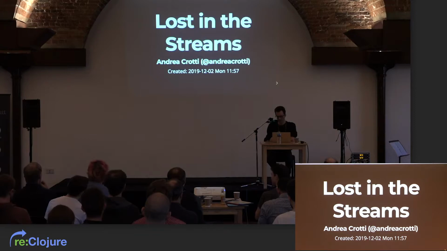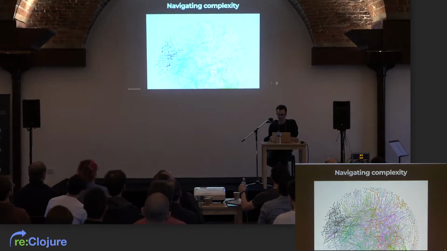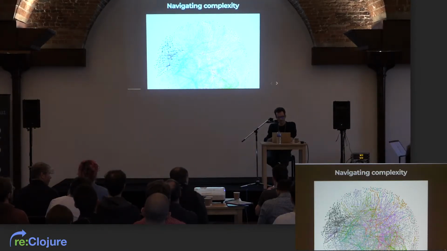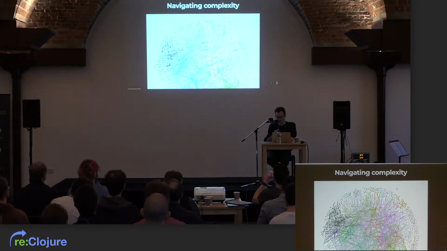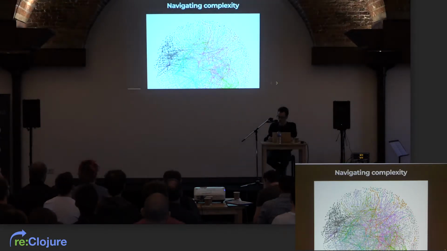What I'm going to talk about is the problem of navigating complexity and how to understand company architecture. This graph is not from FundingCircle. I just took it from the Twitter account of Monzo. I don't know if you've seen the discussion about their internal architecture. This is what their microservices talking to each other look like. It's quite beautiful and terrifying at the same time. I thought it was a good example of what we can talk about.